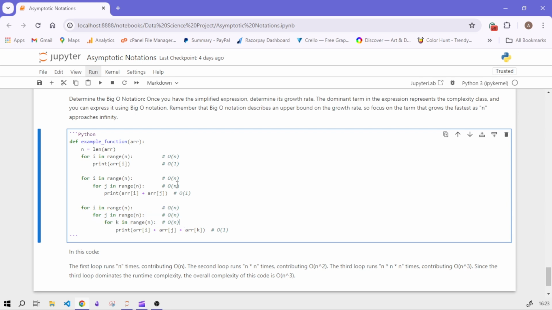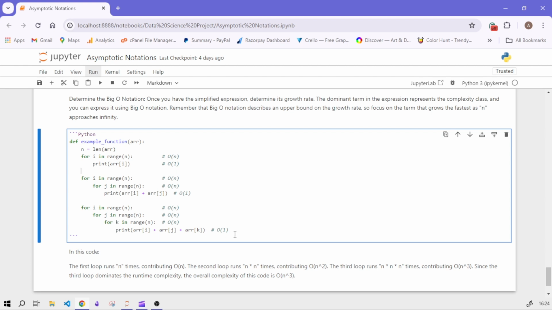Because n squared will not grow much in the long run, because we are considering the worst case, remember. Then in the long run, the only term that will dominate in this particular function will be n raised to power 3. So we are going to only focus on that particular term. So the overall time complexity of this particular code will be n raised to power 3. So that is the way to analyze the time complexity of your code.